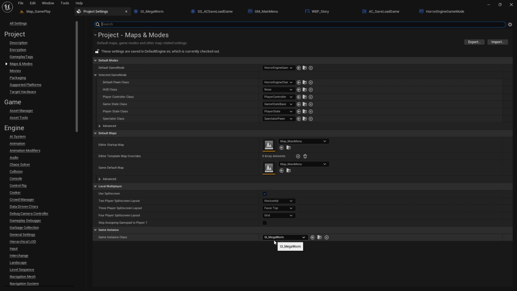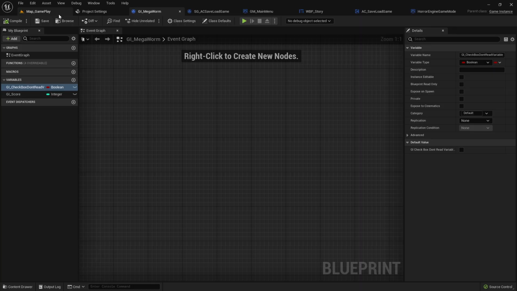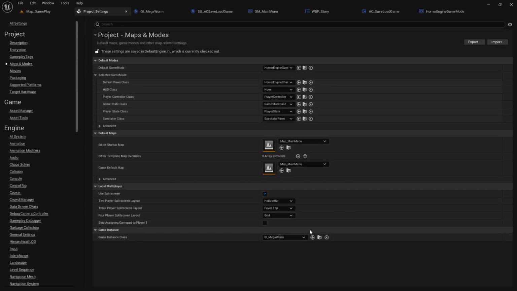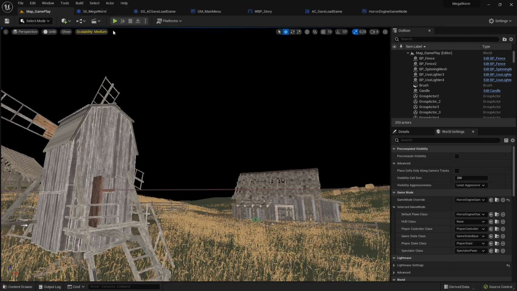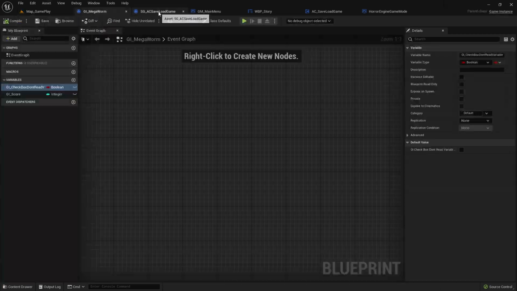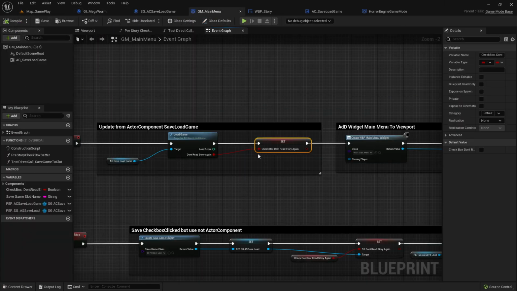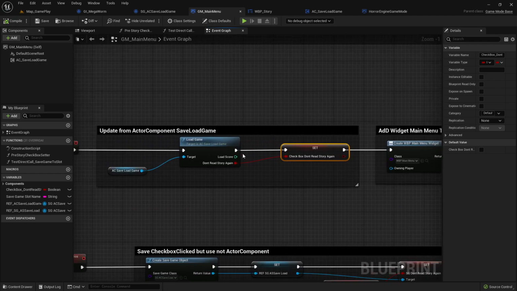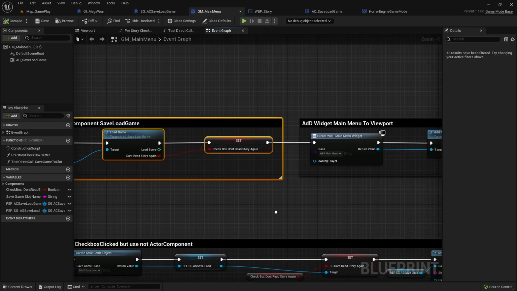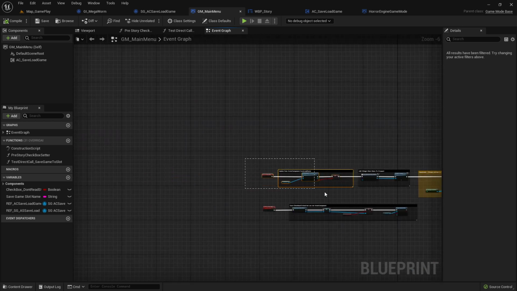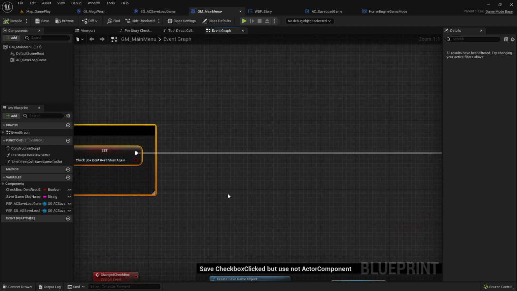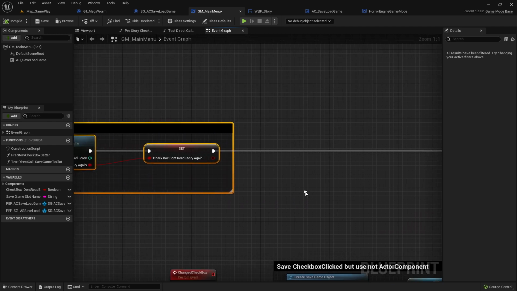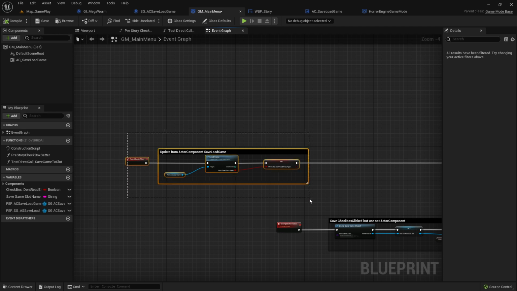It was called here in my game, GI Megaworm, for game instance. This is the one, and it's very important that you set this one up. With that set, you have created your game instance. The last thing you do now, every time you load the game, is load all the files which we want loaded in a game instance. So we have to load it here in the game instance.